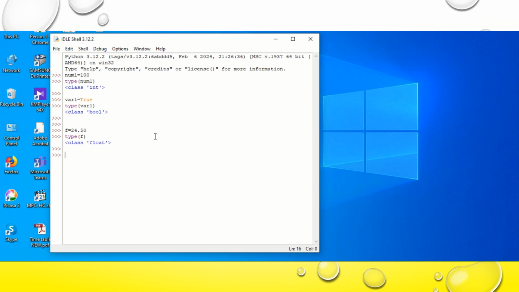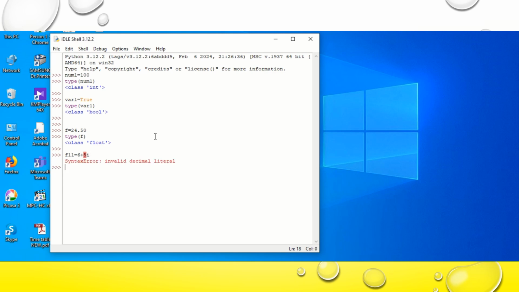Now I'll consider another one, that is a complex number. I'll take for example F11 is equal to 6 plus, it should be of the format a plus bj. So I will give 6 plus 5i. Enter.